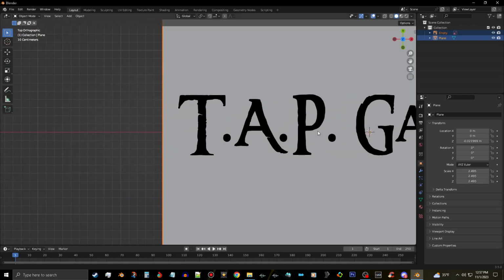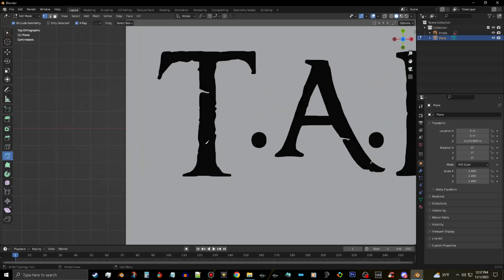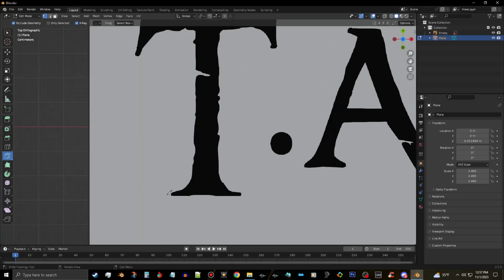Hold Shift, go over to this part, and when you select your plane in your collection here, push Tab and click off of it so it's not highlighted, and then you want to use the knife tool. So go ahead and click the knife tool, and as you can see, it does that. We're going to zoom in here, and we're going to start with this edge right here.